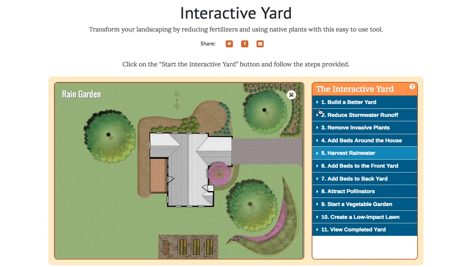So we hope you have fun with this, and we hope you use this in a way that can help you with ideas as to how you can improve your own landscape, maybe just parts of the landscape at a time, or maybe you might even take on your entire landscape.